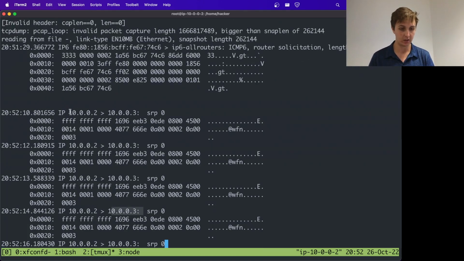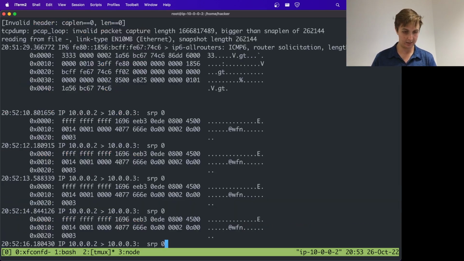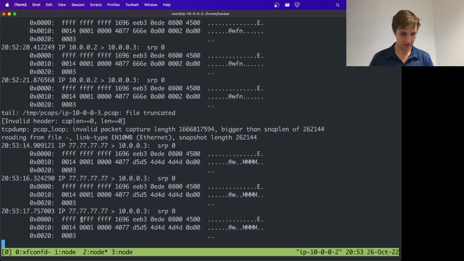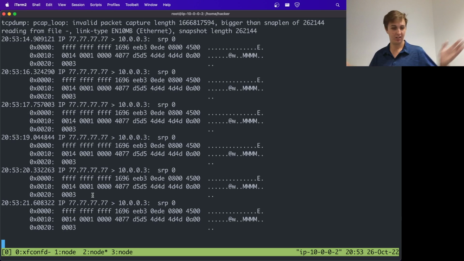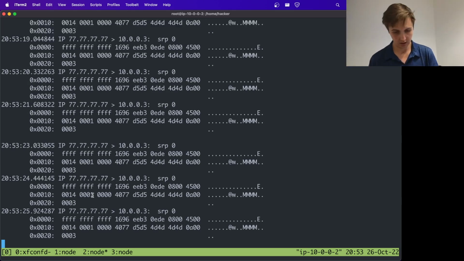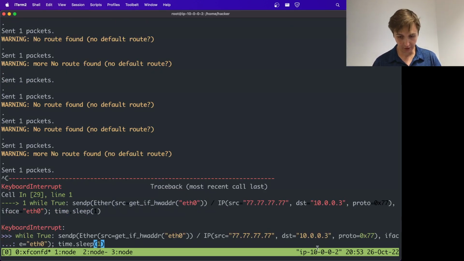Whereas now, once we've correctly specified these IP addresses, we can see that tcpdump is actually showing us that, hey, it's going from 10.0.0.2 to 10.0.0.3. Again, this is basically made up. It's just tcpdump reporting what it sees. So instead, we could use 77.77.77.77, and similarly we would see that traffic showing up as coming from there. Even though that's not our IP address, it's reporting what it sees, is the way to think about that. But ultimately, specify your destination.